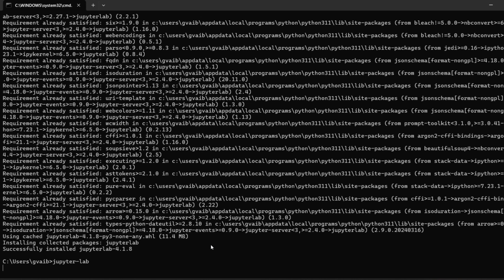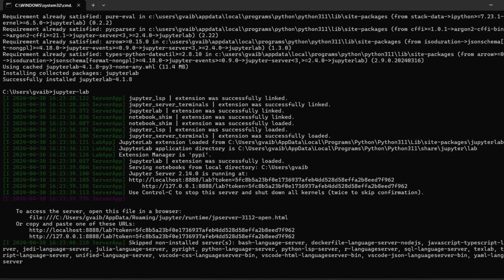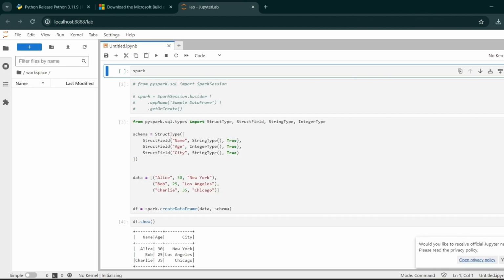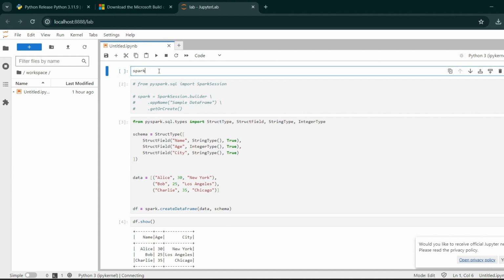Running the command jupyter lab will redirect us to the browser page from where we can access JupyterLab. Okay, now we can see JupyterLab is up and running.